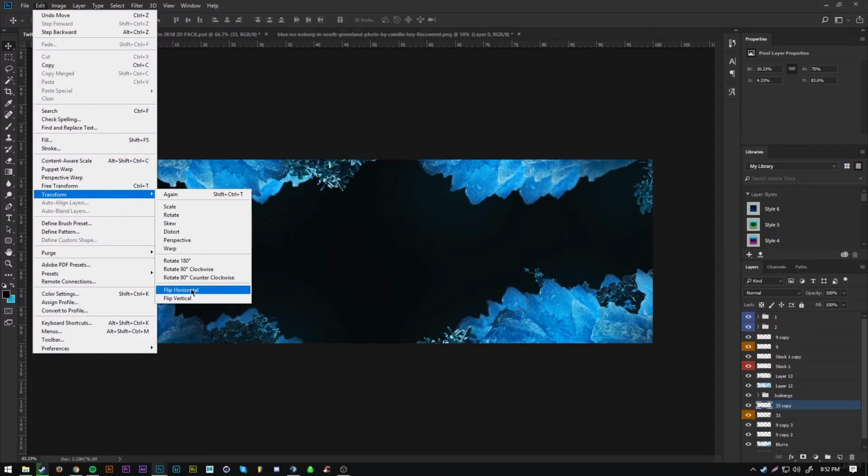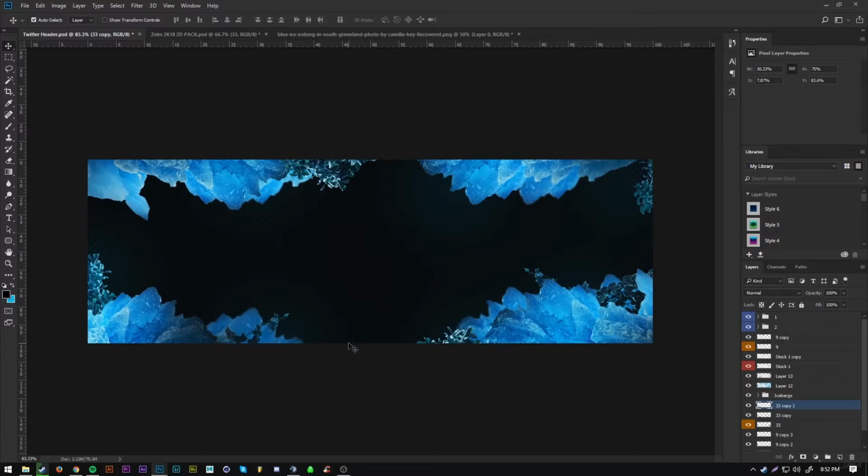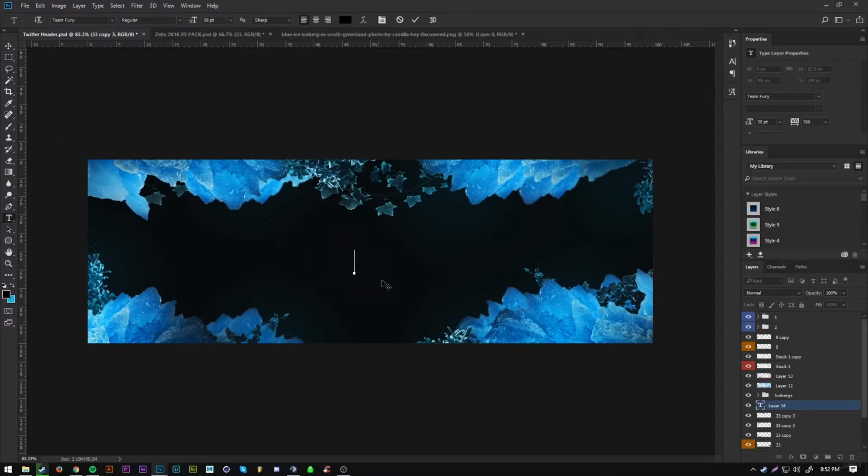I just need to start by adding a little bit of plants to the header so it has that pizzazz, if you know what I'm saying. So I'd say that works fine. And once we've done that, I think it's a good idea to start with our font. So I'm using Team Fury for this one. I feel like this font came out really well with this style. So as you can see, when I drag it above everything and make it white, it has a good look to it.